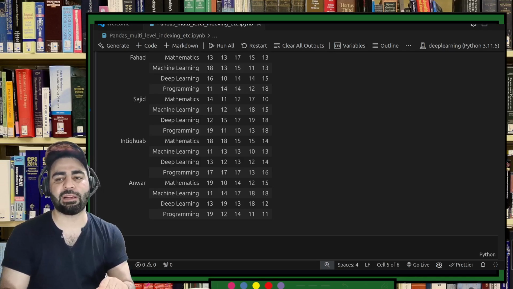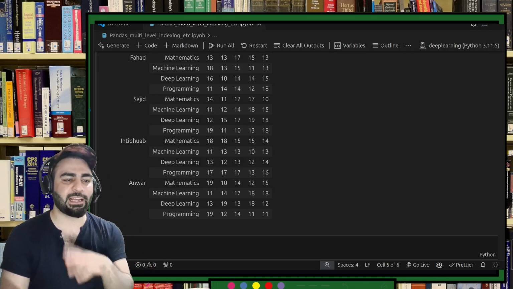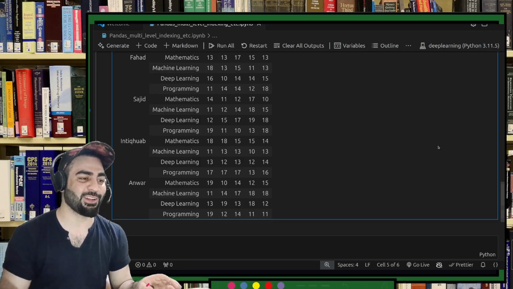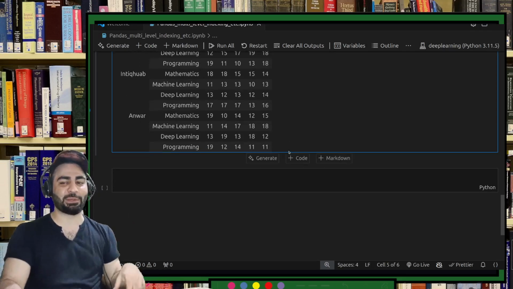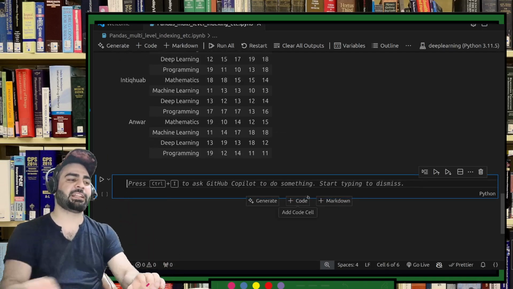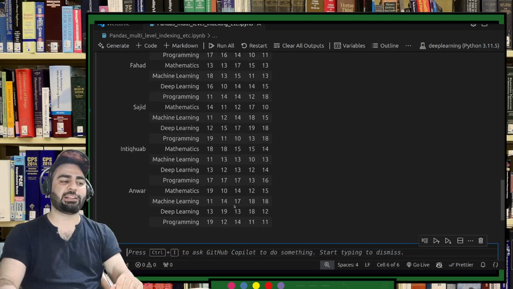Now if you see this multiple index, let's suppose I want initially unit 1 marks only. First thing, let me show you how to get these levels of data. There are so many things to learn. So many things are popping in the head at the same time. So now you know we have this index. Let's suppose this is a huge thing. So I want to see in the first index we have names. I'll see how many names are there.